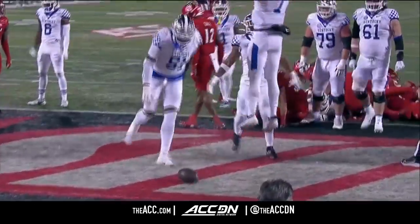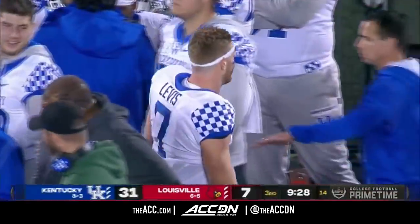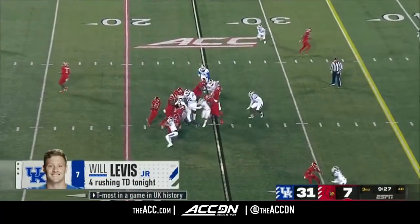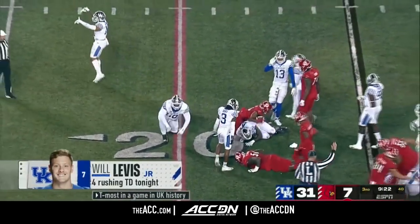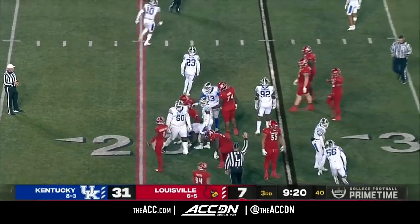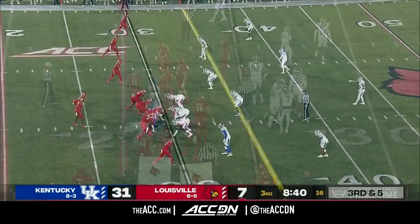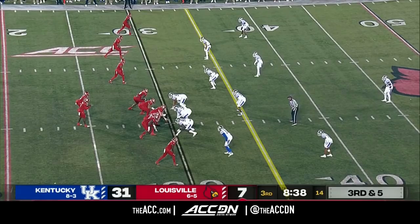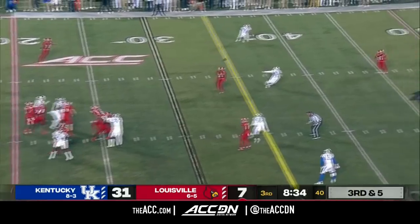4 rushing touchdowns, and he's done it powerfully. We talked about he's not going to try to make you miss. He's going to run right over you. I like the use of the 7s in the eye black, too. We'll get back to that in a little bit. Here's Mitchell trying to get something going on the run game, and this Louisville team, they just have not been able to put anything together. That's Trevion Cooley, rather, the true freshman, throwing the L's down at the cheerleaders right behind the end zone. He's had a day. He deserves it.